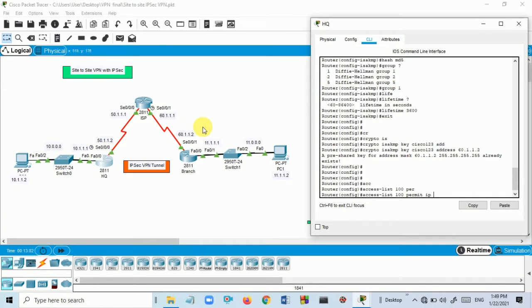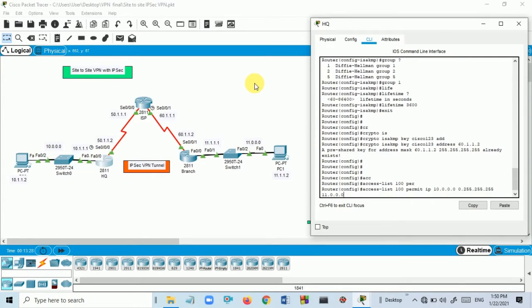Source IP is 10.0.0.0, wildcard mask 0.255.255.255. Then destination IP 11.0.0.0, wildcard mask 0.255.255.255.